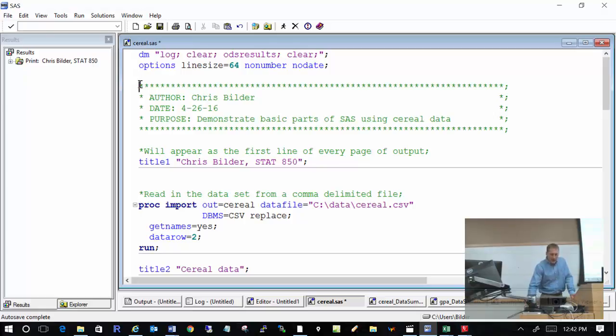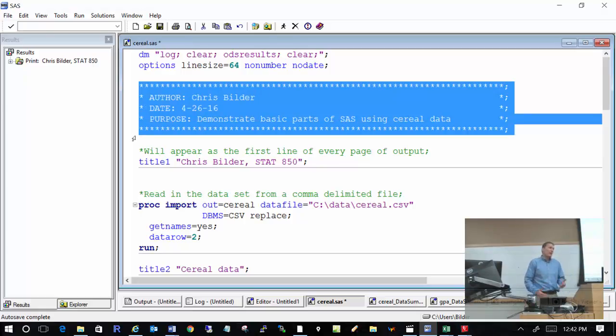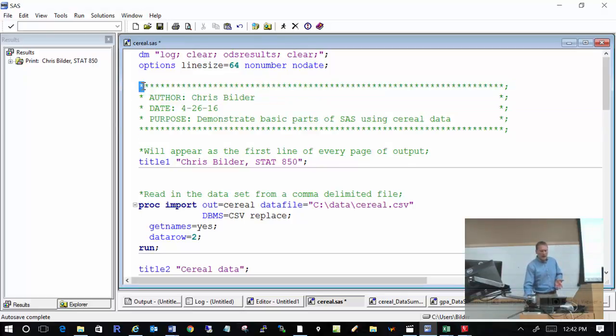Next, I have some comments corresponding to what this program is doing and identifying who wrote it. One thing that I want to say about comments is that, I said you can begin any line with an asterisk and that will be a comment. Now note, you can actually put comments other places. So suppose, if you see where my cursor is right now, I put a comment there. So I say this line of code does, well, whatever, and end with a semicolon. So that's another way that you can incorporate a comment into a program. So it can actually be on the same line.